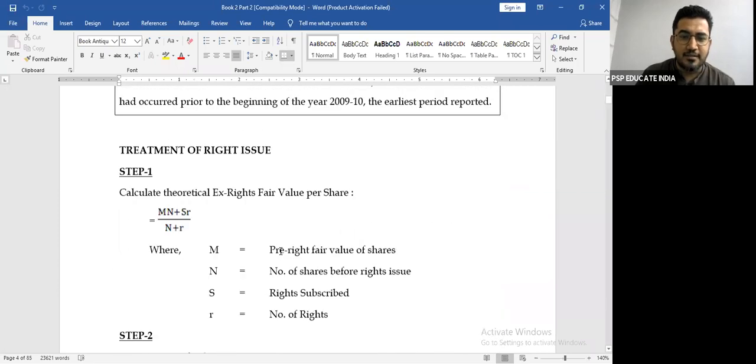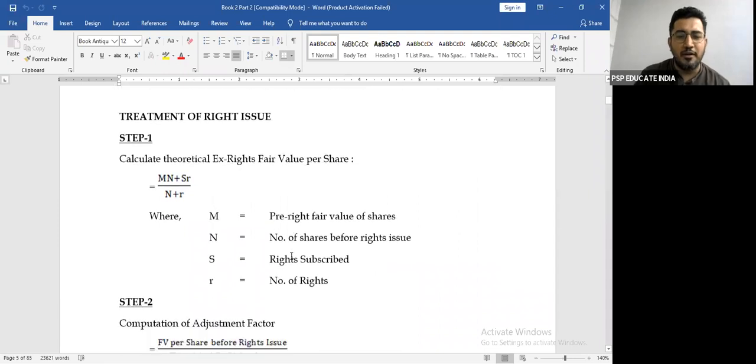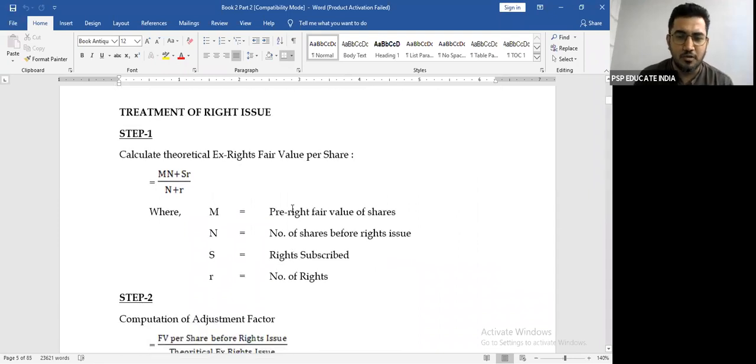Right? Are you getting it? This brings you to the end of the next concept. Now let's stop over here before I go to the rights issue. Let me take doubts if there are any. So if you have any doubts, please post it on the chat box. This is one part of the standard over. Before I move to the next part, let me take your doubts.